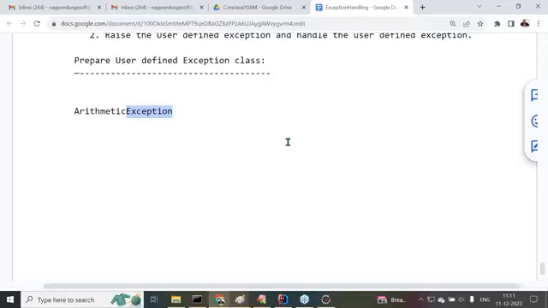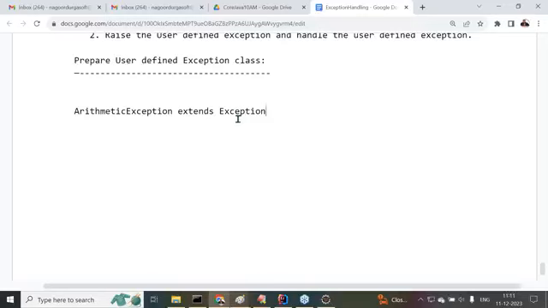Observe carefully. ArithmeticException is a class which extends the Exception class. If you observe the diagram I gave previously, first is Object, next is Throwable.